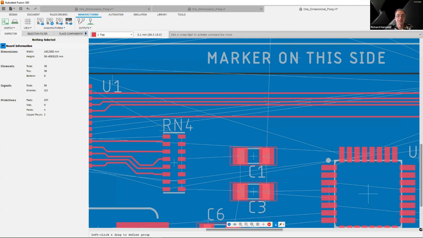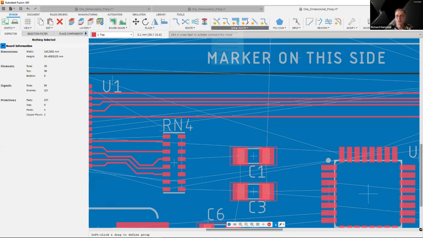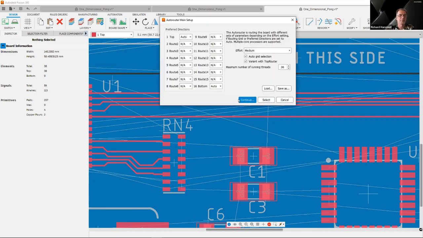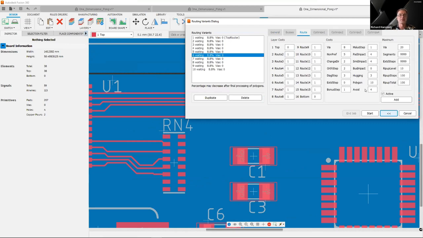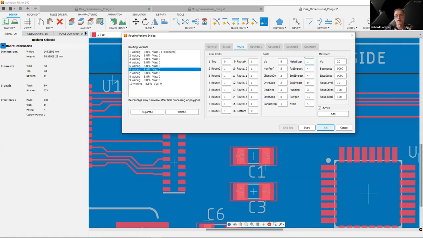Go ahead, Richard. To jump in, actually, there are some parameters in the algorithm to control this, but it's difficult. You have preferred directions in the layers, and you have some parameters. I think it's something like CF for cost factor, malus, and bonus. There you can play around with the parameters. For the bonus you have to set the value low, and for malus you have to set the value a little bit higher, and then it controls the direction a bit. So this means it's probably using the preferred direction to come out of a pad or go into a pad, but it's not very reliable. The set of parameters of the router is very complicated, and everything depends on all the other things. You could try to change them there, but there's no real tool to say, okay, go just this direction.